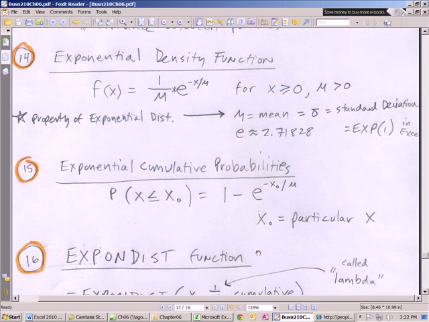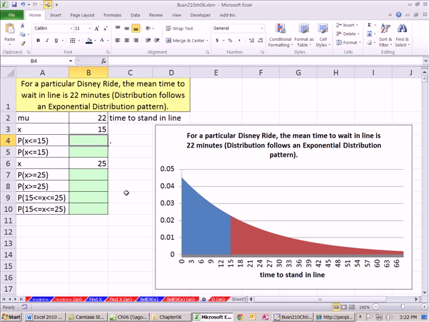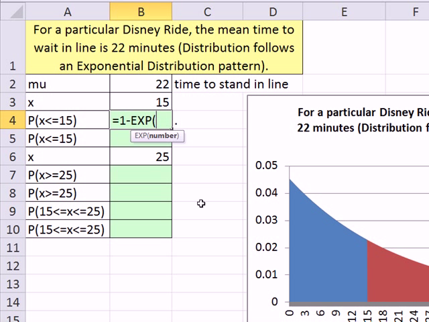This is the cumulative one right here. The only trick is going to be getting our e. And then we'll use the function also. So let's try our formula first. So it's equals 1 minus. Now e, you use the exponent function. Now the exponent function is calculating the exponent base e. So any number raised to 1 is itself. So base e raised to the 1, that's the trick for getting e. So if I highlight this and hit the F9, you can see there's that magic number that just shows up everywhere. We've seen it once in class before, probably seen it in finance class too, doing continuous compounding.